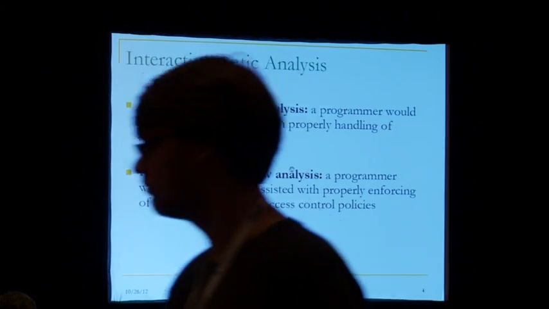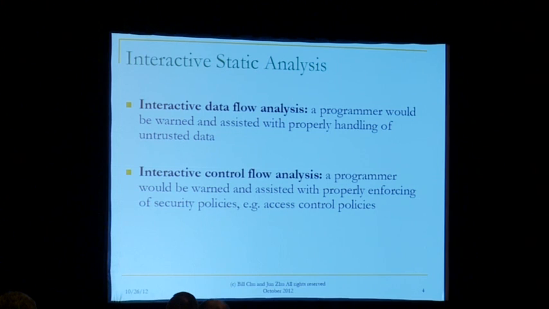So there are two kinds of interactive static analysis we have implemented. One is interactive data flow analysis, which everybody is familiar with, the typical kinds of taint propagation and injection attack analysis for detecting injection vulnerabilities. We are also experimenting with what we call interactive control flow analysis. Sometimes you have security policies, invariants, things like access control policies, CSRF protection, et cetera, that you want to make sure you have satisfied when you write code. And they're very difficult to detect with data flow analysis. They're really control flow problems. So we have some ideas on how to deal with that, and I'll share that with you.